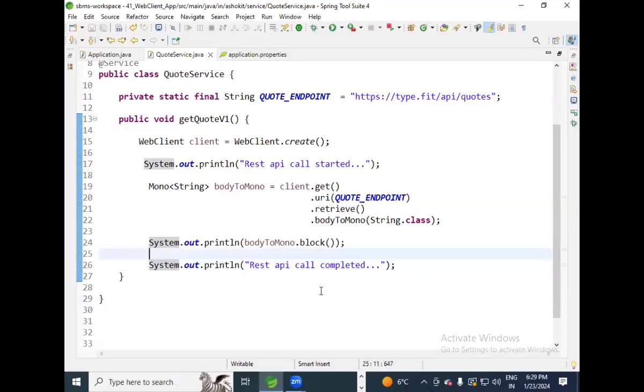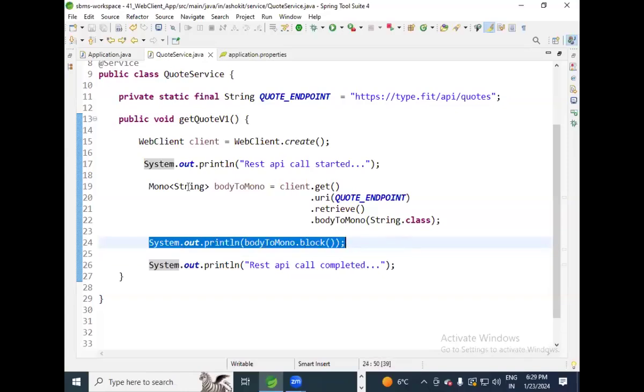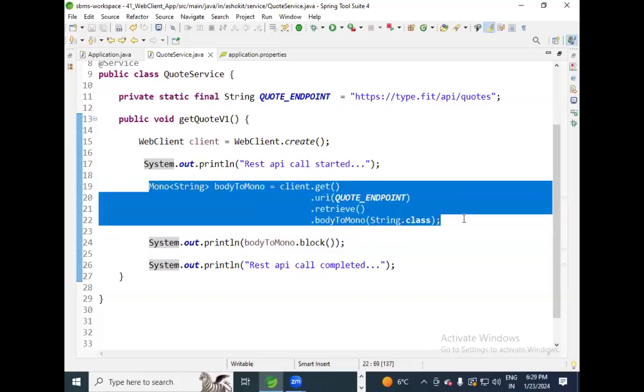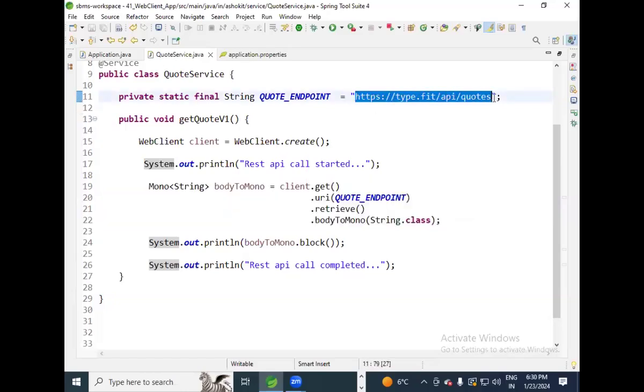What is the meaning of that? This method is waiting. Whatever thread is running my method, that thread will be blocked here. After sending a request, the request is going to a third-party API. So it is a network call. From my system, a request is going to another system where this API is running. This is a third-party API. We don't know where the server running this API is. Maybe in the US, maybe in the UK. We don't know that.